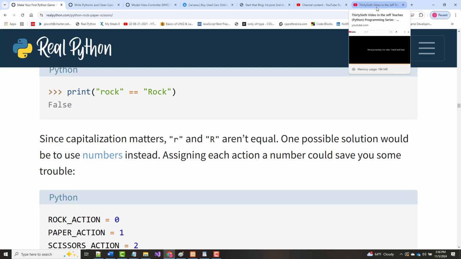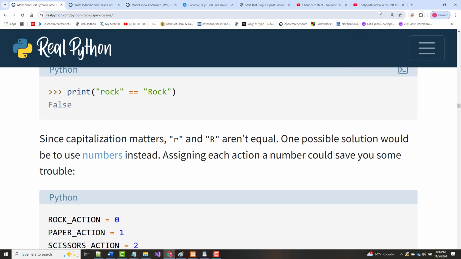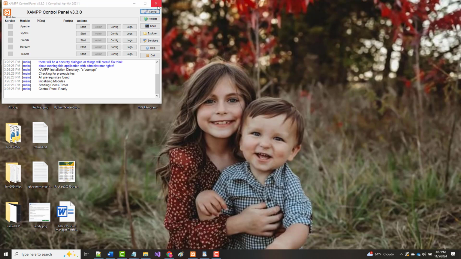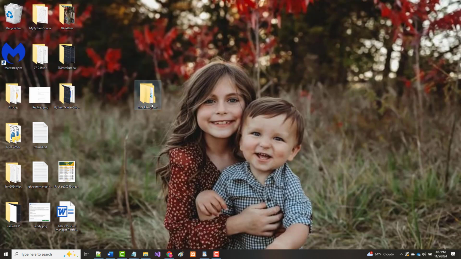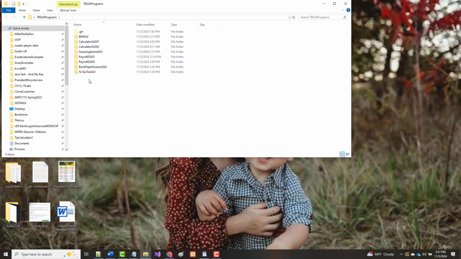So what I am going to do then is, that's open, but I've got all this. So I've now got the TicTacToe GUI in here.